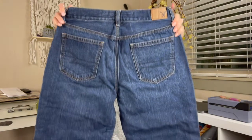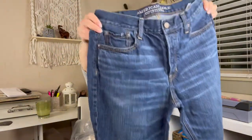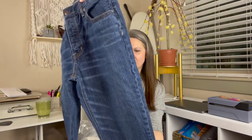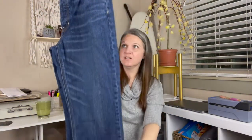Two more items for my nine piece. These are definitely ultra high rise — vintage high rise — American Eagle, size 10. Great size. They have this whispering raw hem down here. They look like they might have been cut off, but vintage high rise — oh my gosh, that's freaking awesome. I could probably get enough from those alone to pay off the entire purchase.